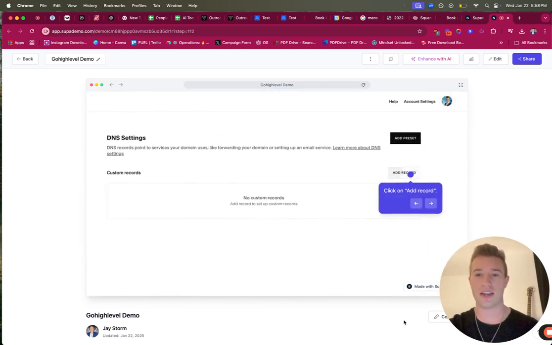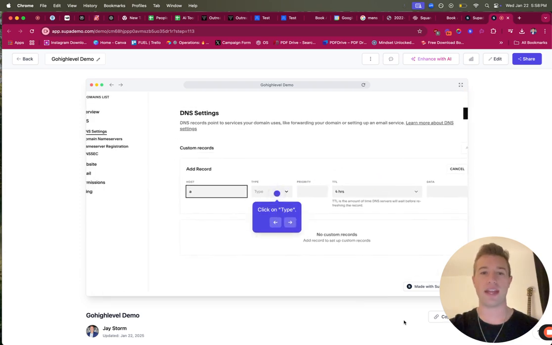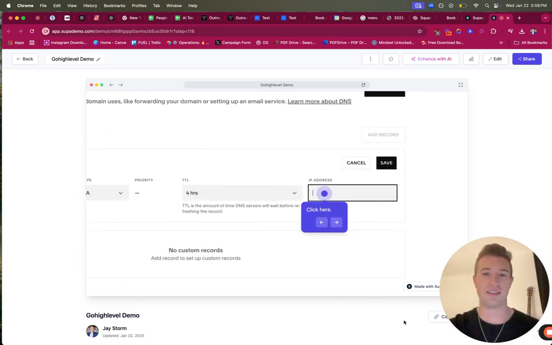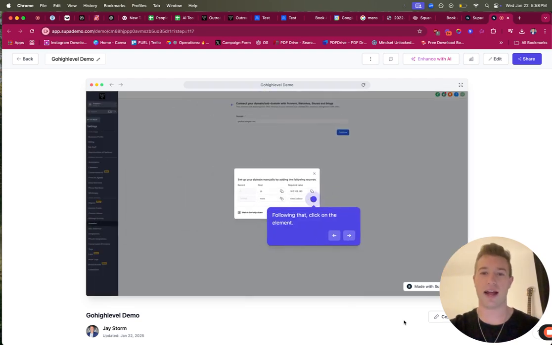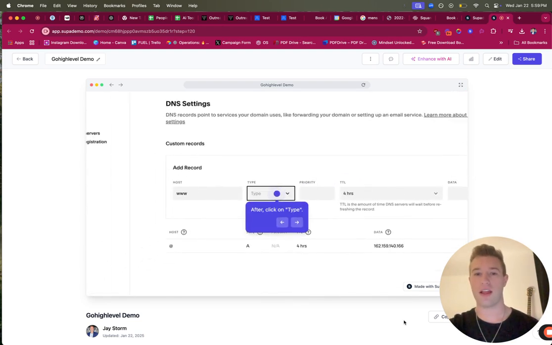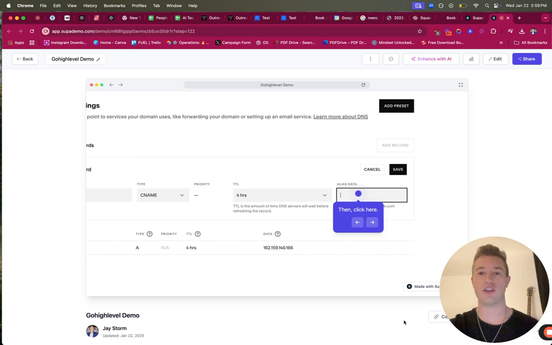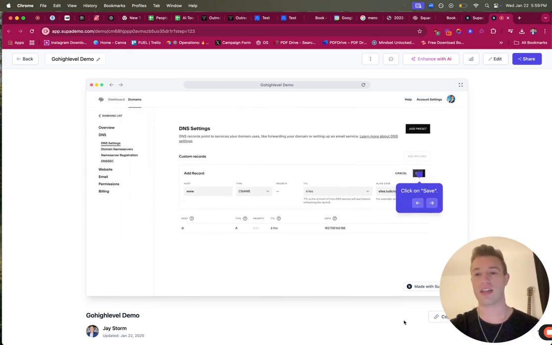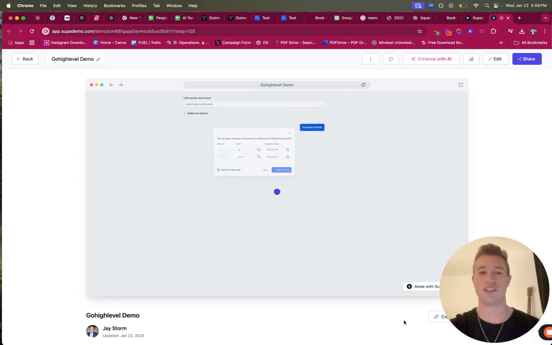You'll go to your DNS settings. You'll go to add a record. It'll be an A record. Sometimes these are in different spots, like the type might be first. The type is going to be A. The host is going to be the @ symbol, and then the IP address is going to be that IP address that is given in here. Literally, you're just copying these two things over and saving them in your domain provider, and really you're just checking to make sure there's only one A record and one CNAME record. If there's a bunch of other things, sometimes they're there from different providers. You're just going to delete them and just have these two.